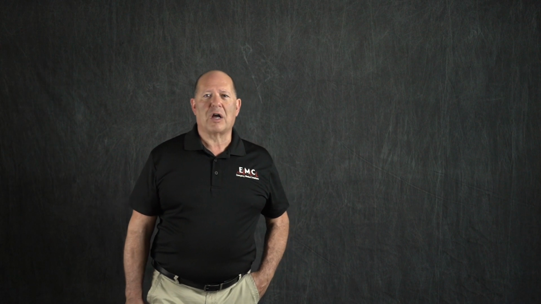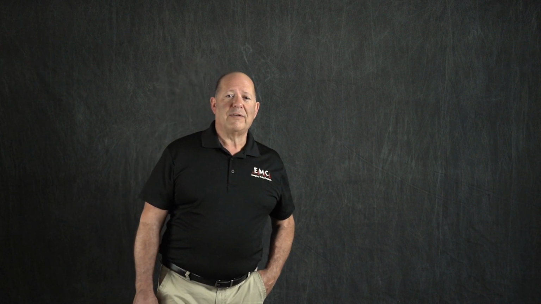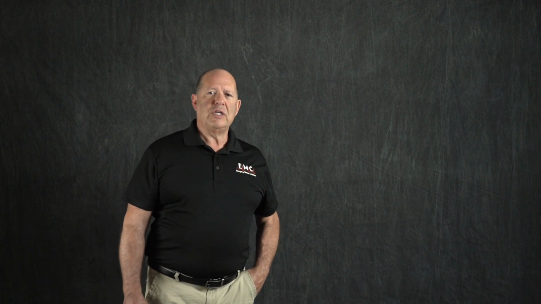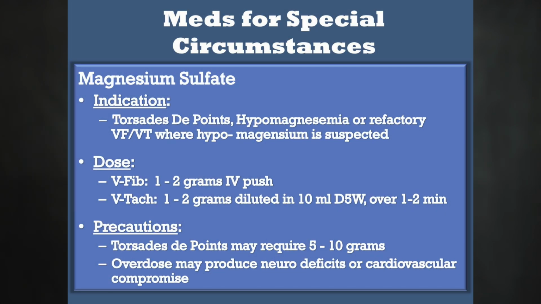A couple last meds I'm going to talk about are what I call the what-if meds. What if the standard medications I'm using are not working to manage this patient's dysrhythmia? So these are things that may fall into the H's and T's, but if we look at things like magnesium sulfate, hypomagnesemia is one of the leading causes of torsades, and some people would say that refractory VFib, meaning VFib that's not responding to your treatment, could actually be torsades if we haven't diagnosed specifically torsades de pointes as properly pronounced. Magnesium 1 to 2 grams added to your resuscitation sequence if your patient is in cardiac arrest, followed by your defibrillation sequence would be appropriate.